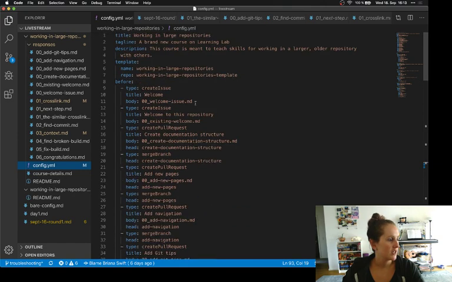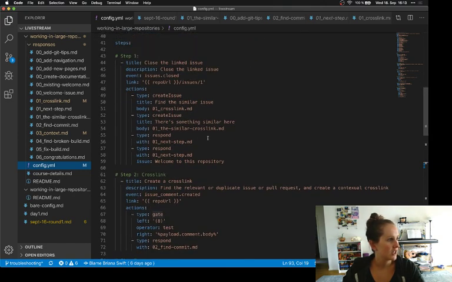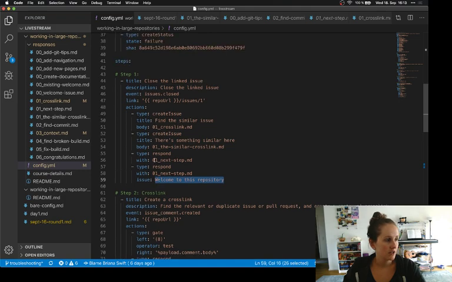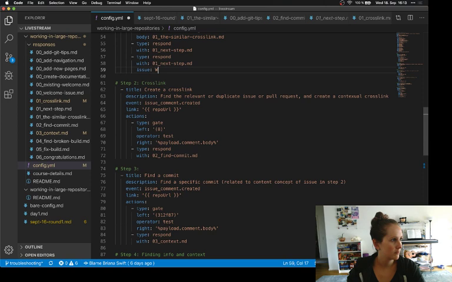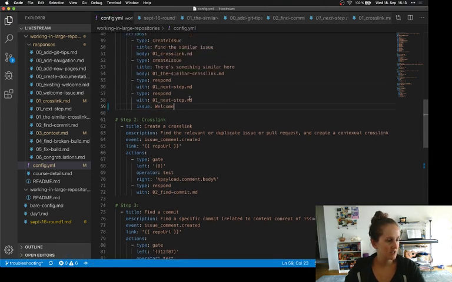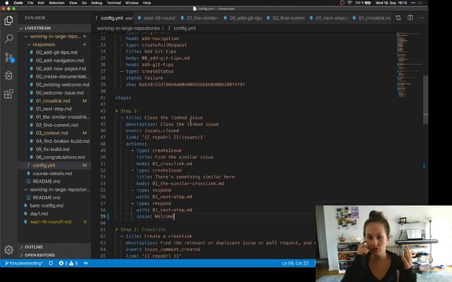In the config, after I do this first thing, it should respond, so here's these two responses. So "welcome to this repository" is the wrong title. It needs to be the other one. So it needs to just be "welcome," I think. So what's happening, there's two similar issues, and we're telling the user to find the other one and close it, and then we want to comment in both of those issues.